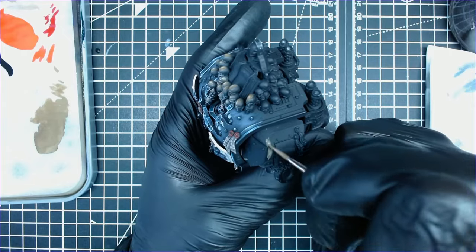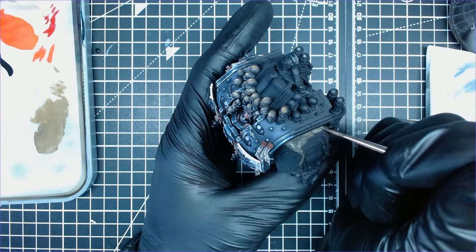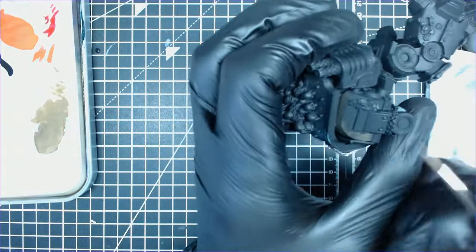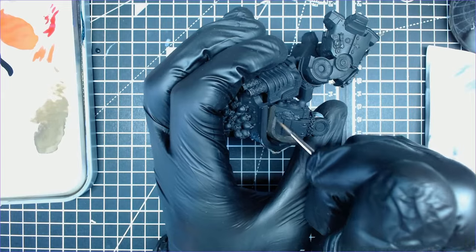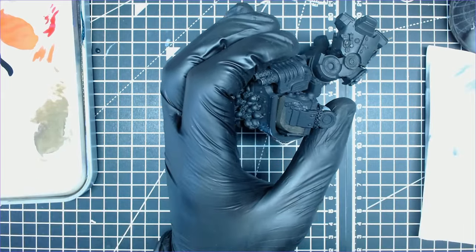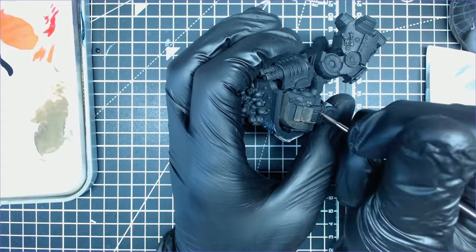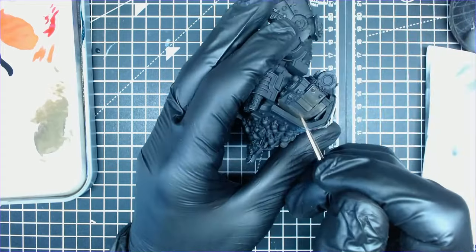I'm starting off with a base coat of AK Acrylics Grey Brown. It's probably one of my favourite colours. It has a very good opacity and covers black very, very well. It's quite dilute in this version, so it required a lot of coats to get a nice smooth finish. And I've sped up the footage because nobody needs to see me painting in real time. I think in the end it took 5 or 6 coats, quite dilute, to get a really nice smooth finish.